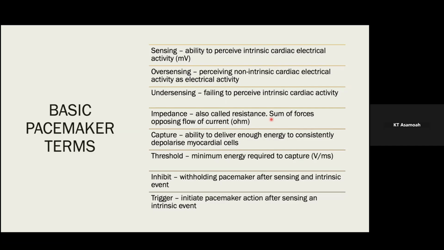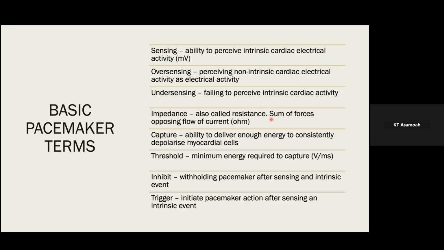Now there are times that the pacemaker will, it's all electrical activity. And so there are times that other electrical activities will confuse the pacemaker, and so the pacemaker will pick those up. That's what we refer to as oversensing. So it may be picking things that are not actually cardiac activity as cardiac activity, for example, muscle contractions and diaphragmatic movement, etc. Then we also have a phenomenon called undersensing, where cardiac activity is ongoing, but the pacemaker cannot see this cardiac activity.